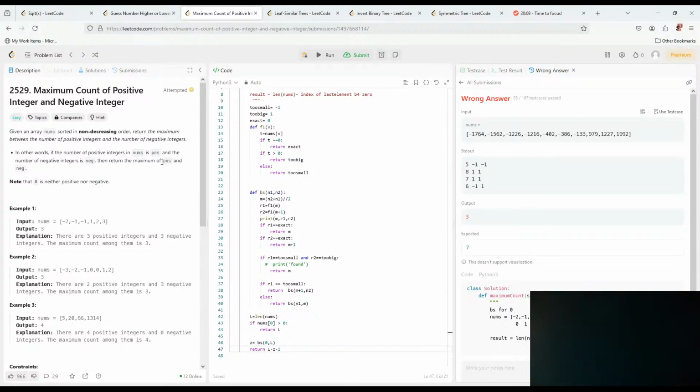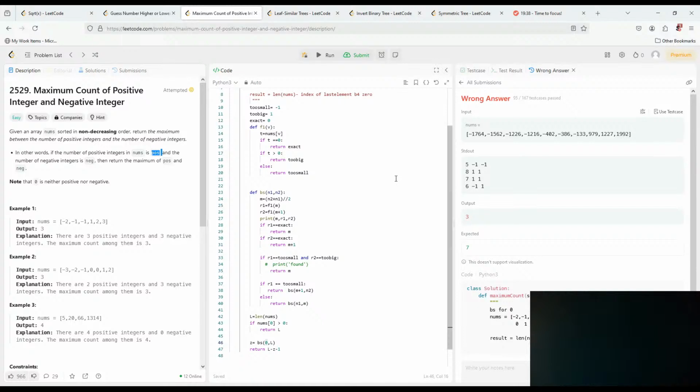Return the maximum of positive position and negative position. So the positive position will be... number of positive integers is false.